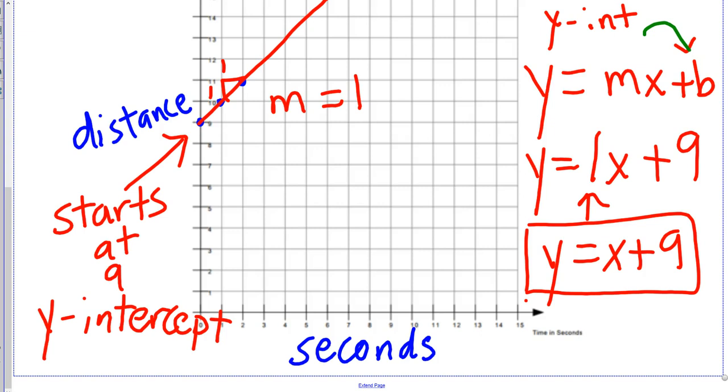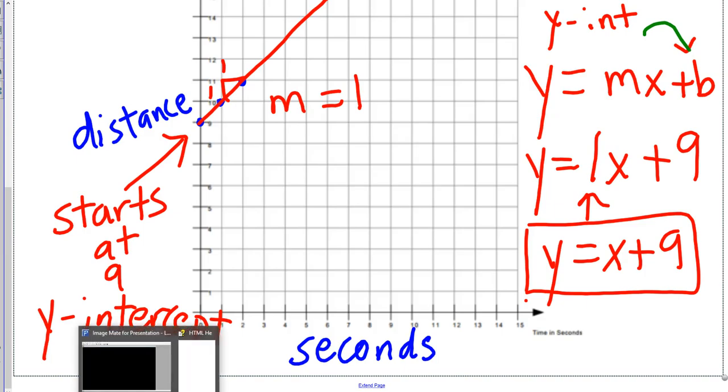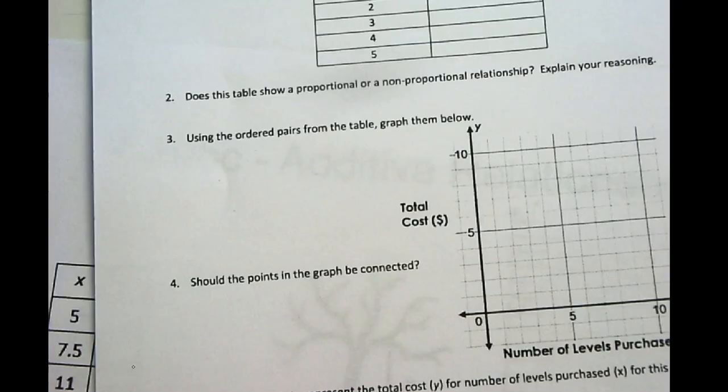And this task involves downloading games. So you want to pass this out again? Thank you. So for this task, how many of you have downloaded a game on your phone before? Okay, so, all right, some people haven't. I've downloaded games. Okay, so when you download the game, do you have to pay for it?